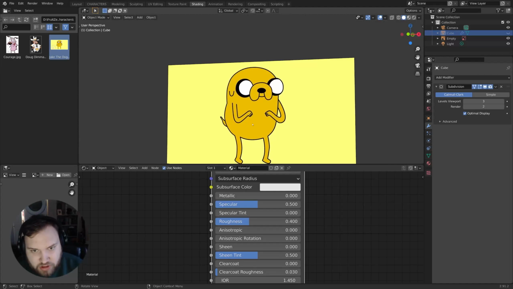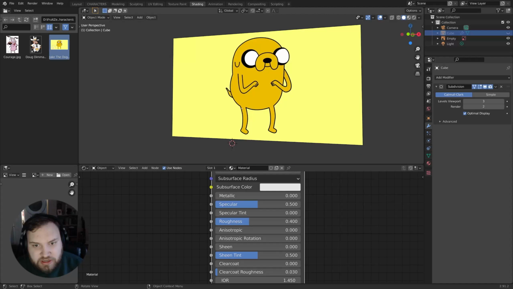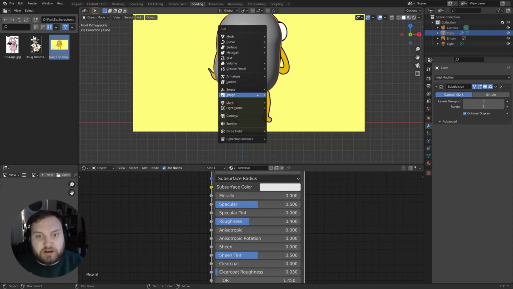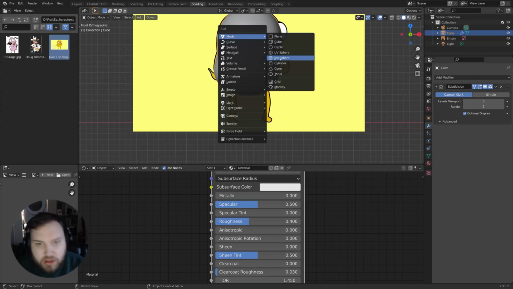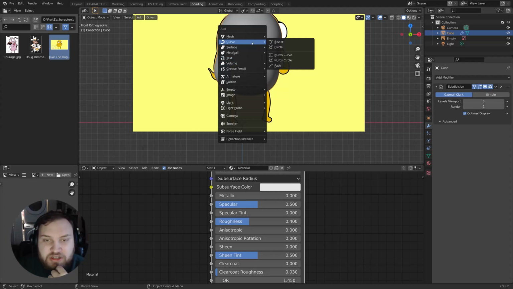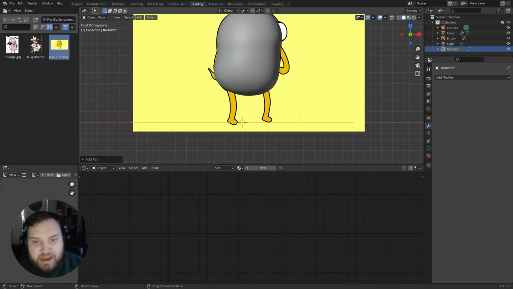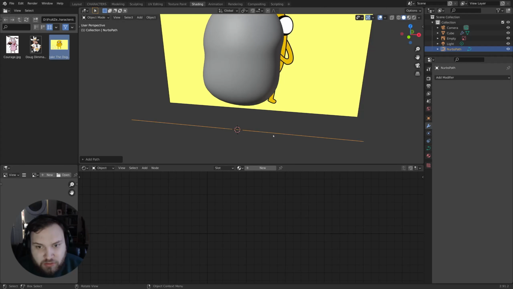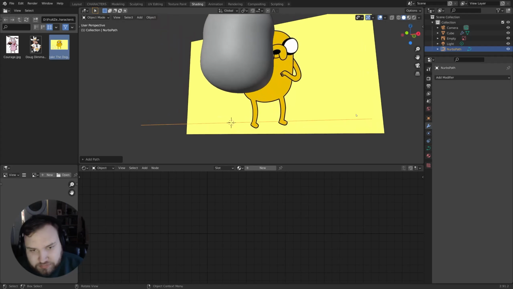Okay, so we have some arms, we got an ear to do, this nose portion. So I think let's work these legs here for a little bit, because I think that's going to be an important part to get our character shape looking right. Quick and easy way you can do this is I'm going to do this with a curve. So add a path in. Anytime you have something tubular in any way, like a line or a curvy looking thing, you can pretty much usually make it work with a curve, and it's really easy.